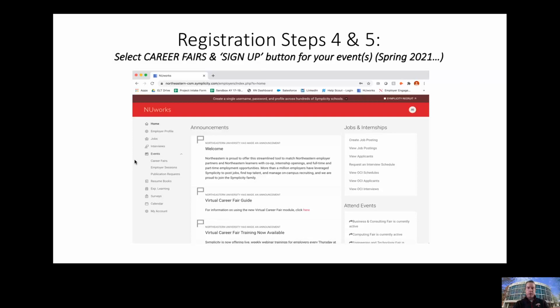Once you've selected career fairs, here on steps 4 and 5, you want to select the appropriate career fairs that you want to participate in. They will have this heading, Spring 2021 Graduate, Spring 2021 Undergraduate. Whichever event you want to participate in, you will click the sign up button and hit next.